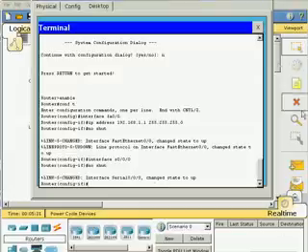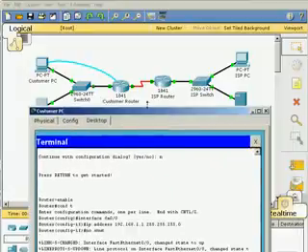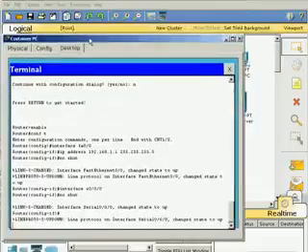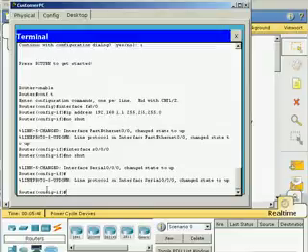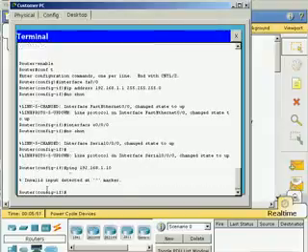Now what I want to do is make sure that it's connecting up. You see my little amber light, there it goes, just turned green. Now I should be able to start pinging stuff. So I'm going to check and see if I can ping my TFTP server now. 192.168.1.10. Are you there? Oh, I did something wrong.